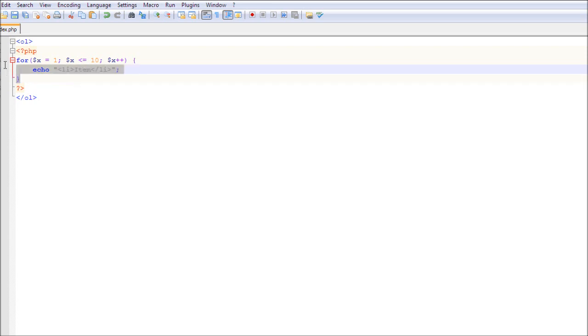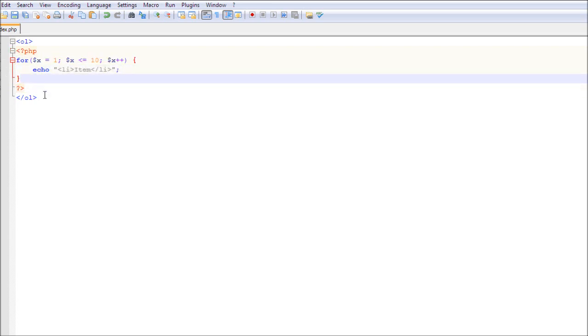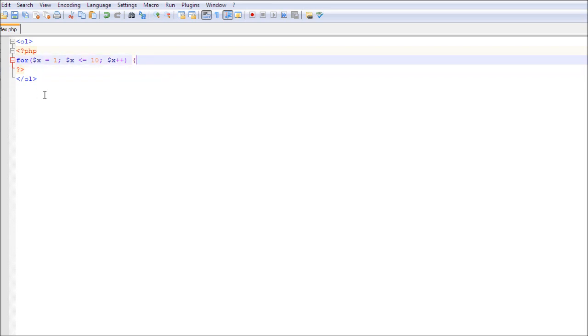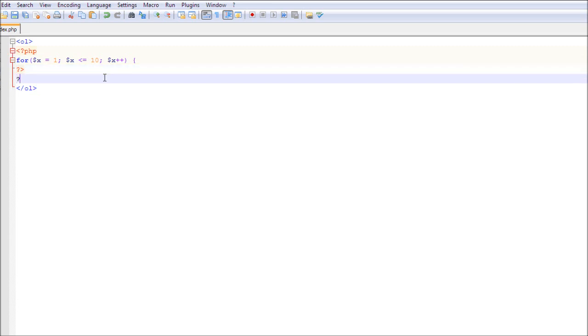Another thing is that you can do this. For example, you can start the code in one part, then close the tag and continue in the other part. For example, I'm going to declare this loop here and print the stuff.